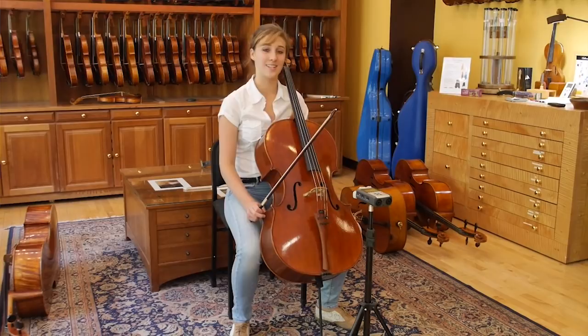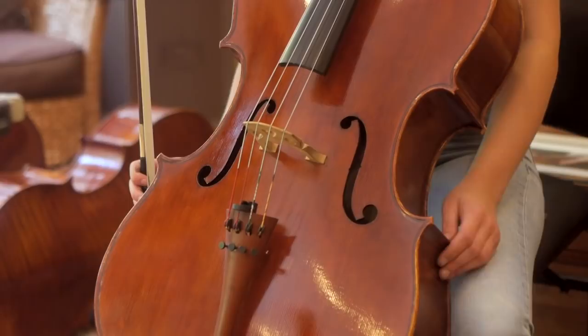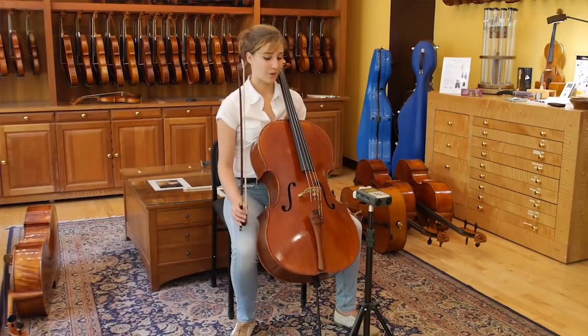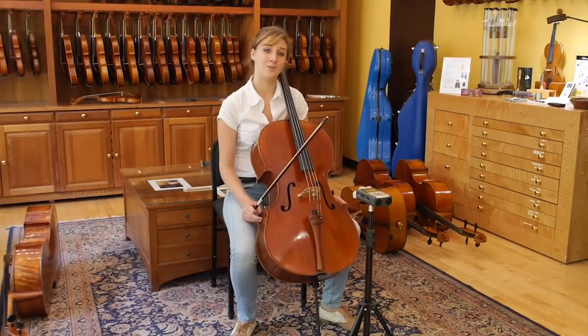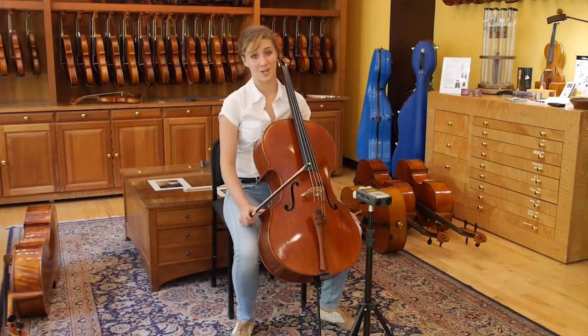And it's amazing how much of a difference that makes when you're playing, to how you have to adjust your intonation. I don't know if you noticed, but the Barbet, the last cello that I played, was also small in the body, so intonation had to be adjusted on that one too. And John, who you saw earlier, he's helped me so many times find a cello that's right for me and adjust my cello so that it's really comfortable. And these two cellos are just examples of how you can find an instrument that's the right shape for you.